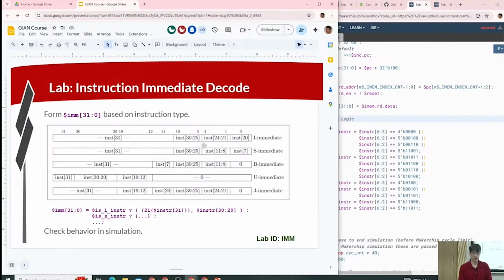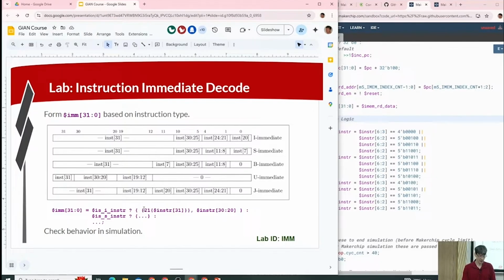If we look at this table, which comes from the RISC-V spec, this is the way the bits are packed. This syntax up here, using instruction bit 31, indicates that instruction bit 31 is replicated. This is actually doing a sign extension of the number. For sign extension, you take the upper bit and you replicate that. The lower bits here are broken into fields. They kind of match the way the fields are broken up in the instruction normally, but if you look at these bits, they're actually contiguous. I don't know why they decided to represent it this way. But this is just instruction bits 30 down to 20.